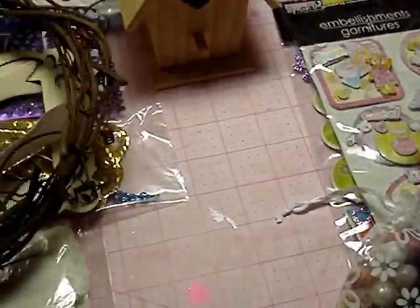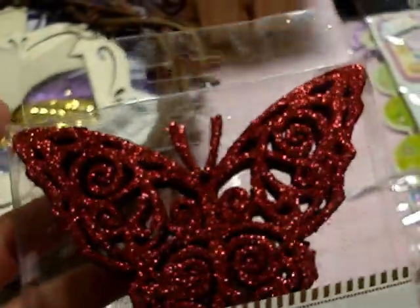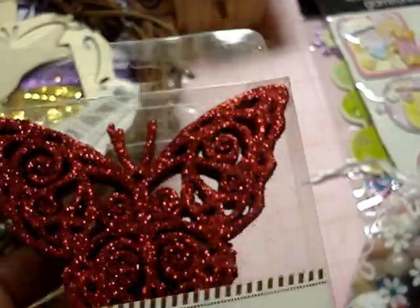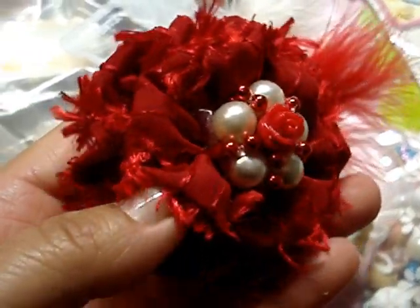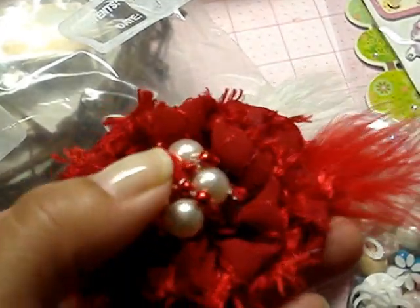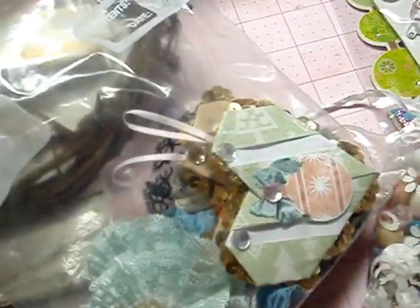She sent me these red butterflies — I loved these when she showed them in her video at the dollar store, but my dollar store has nothing like this. This is really nice. She sent me some of her homemade flowers — look how pretty this is! I love this fabric. I don't know how people can roll these things; I'm horrible at it — I've tried and tried and I just can't get it.